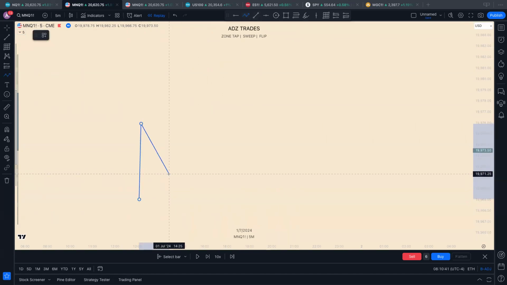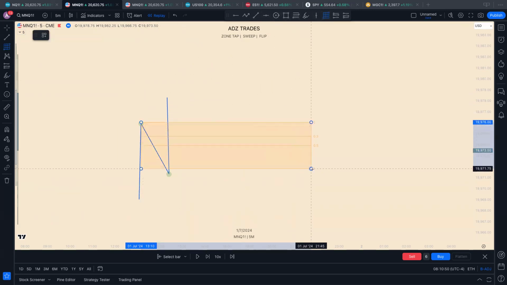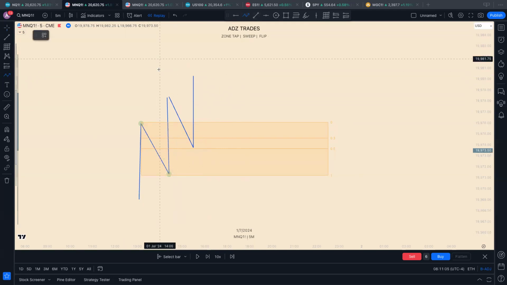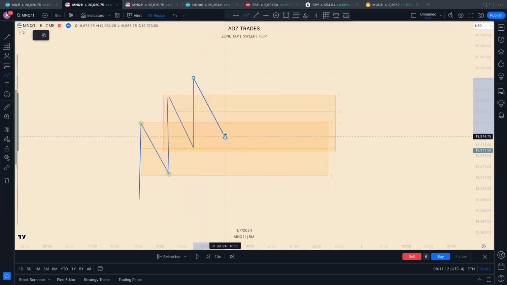So as price leaves this range here, right, we had a high and we had a low. So we have a zone created here. This is our previous range. So all we want is for price to come back in and look for a potential opportunity between this high and this low. Because in a healthy market environment, we're always going to retest the previous range, right? And then continue with the trend.